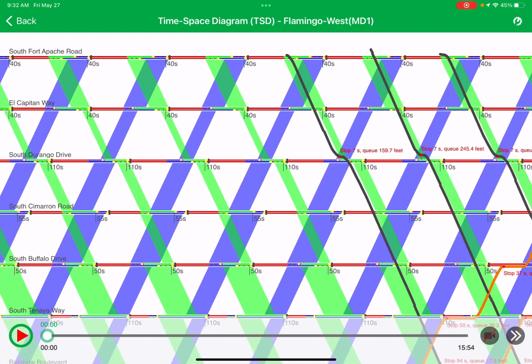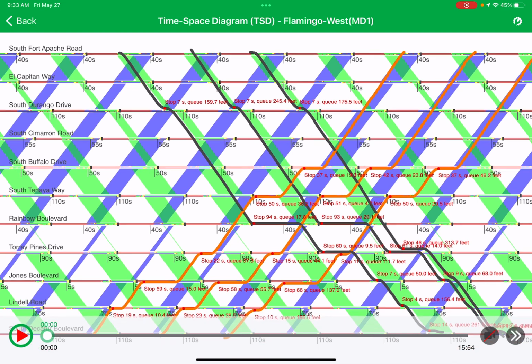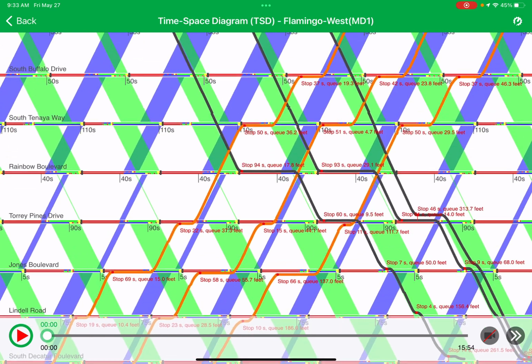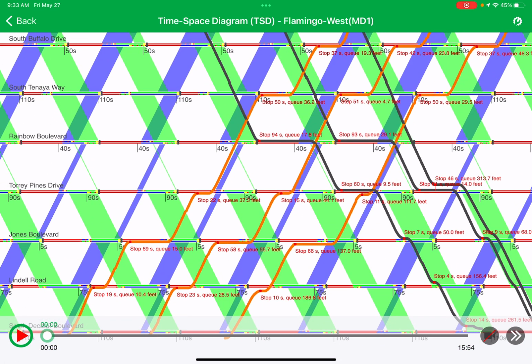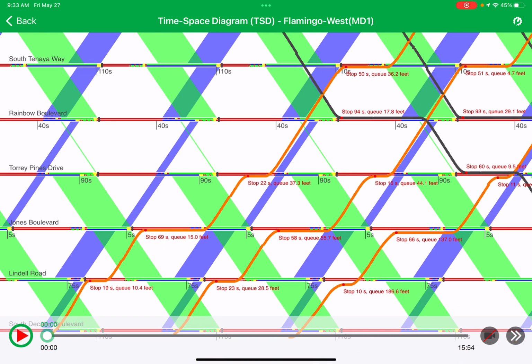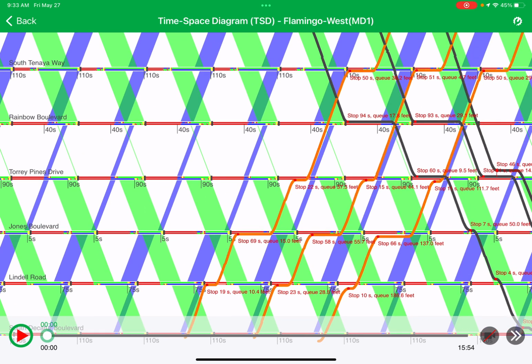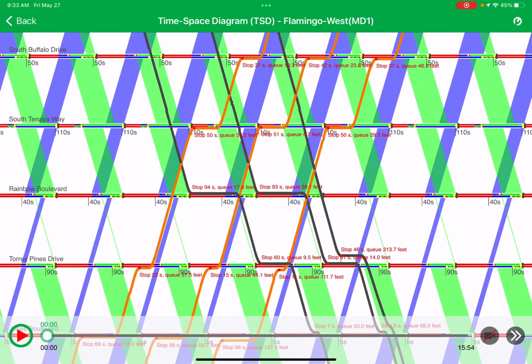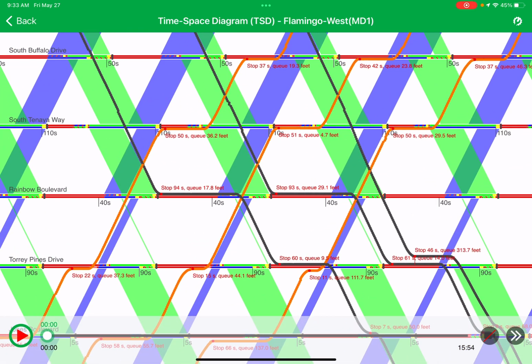Now under this window, you will see these trajectories, which give you a very good visualization of where most stops occur. They all match with the time-space diagram. The blue is going westbound, the green is going eastbound. You can, of course, zoom in, zoom out, and look at the performance. You can see the stop. If there's a stop, it also shows the stop time, and the Q means where the vehicle stopped.